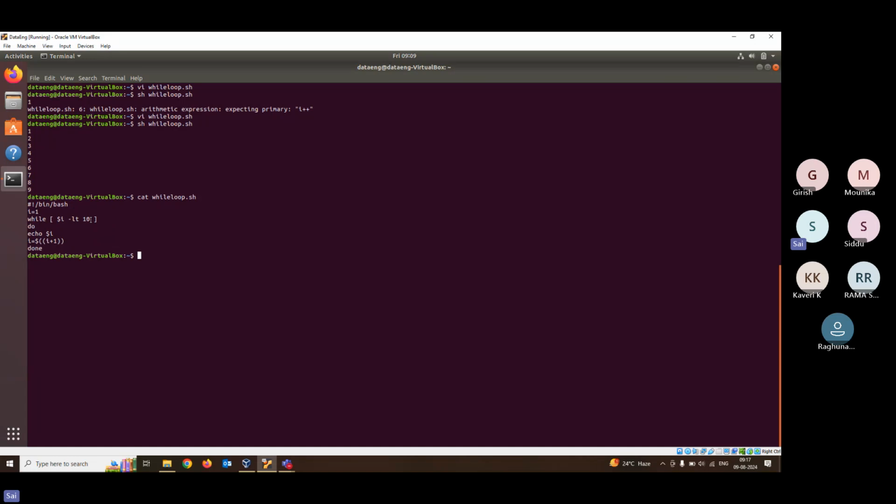Any question on this? And again, here the condition can be anything that evaluates to true or false. Not only numbers. You can even check until a file exists and iterate through this loop. That's up to your decision, depending on the requirement. It's not limited to arithmetic operations. If any condition evaluates to true or false, we can execute this while loop.